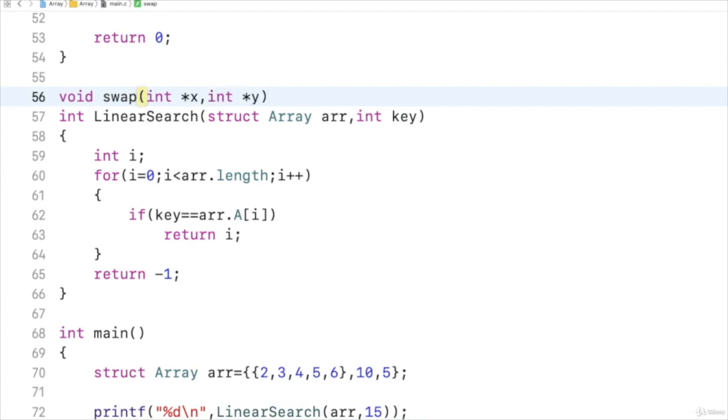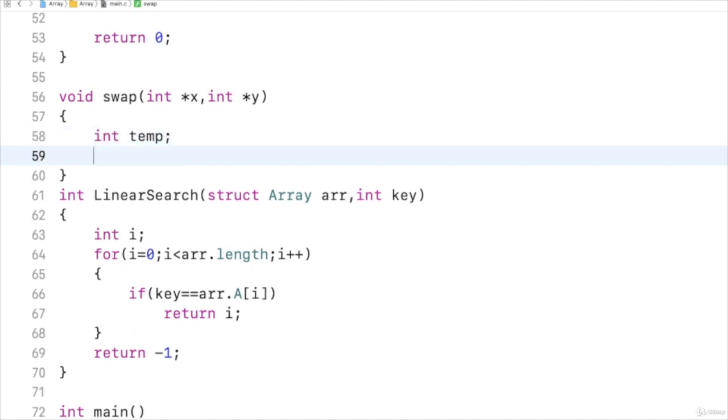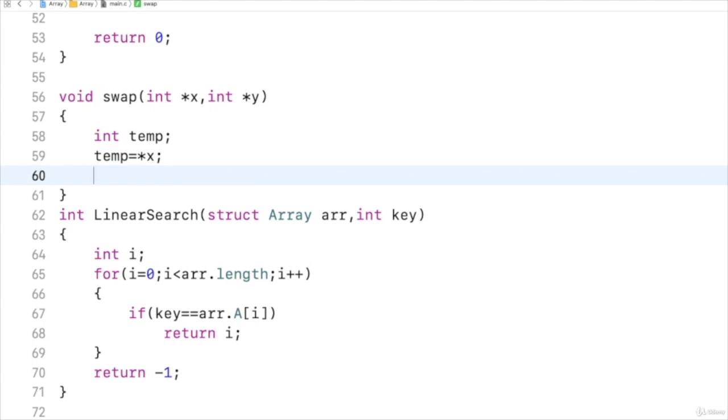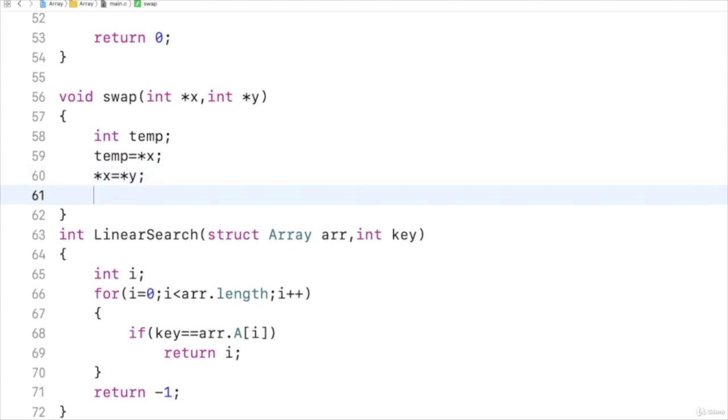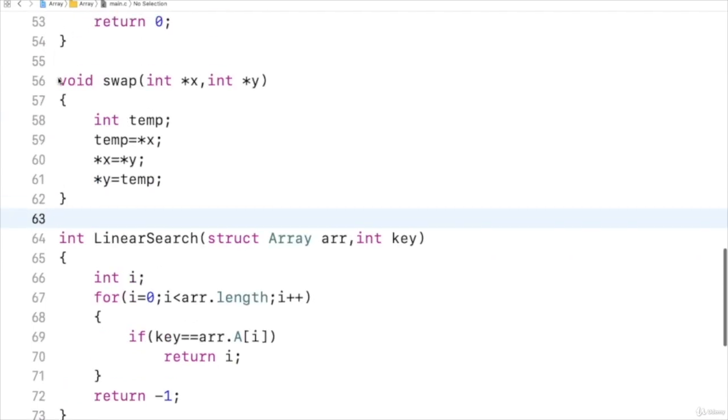I will write this function, so wherever I need to swap the elements, I'll use this one. So temporary variable, then temporary variable assign the value from x, and the value of x is modified by value of y, and value of y will change to temp. That's all. These 3 lines for swapping 2 elements, I'll be using it whenever required. This is called by address.